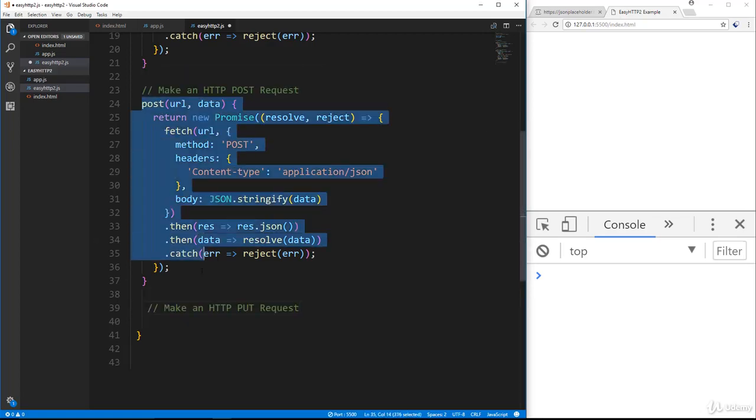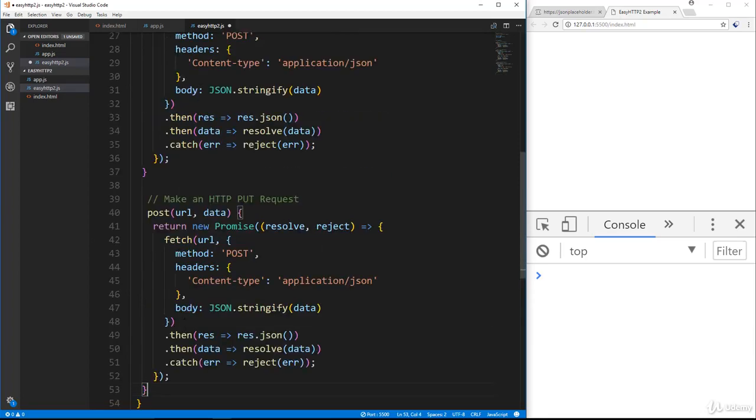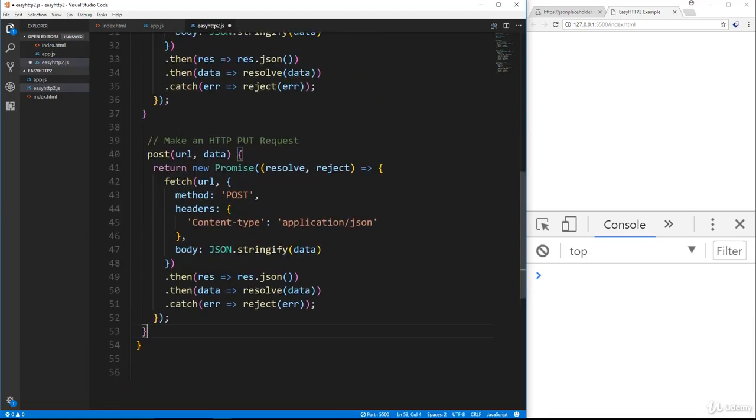All right, so grab this. Okay, we'll change this to put, and it's going to take in URL and data. We're just going to change the method to put, and then everything else is pretty much the same.